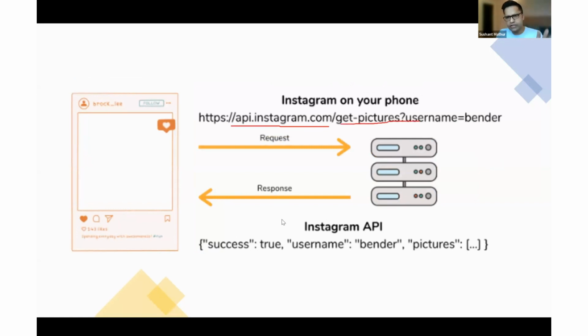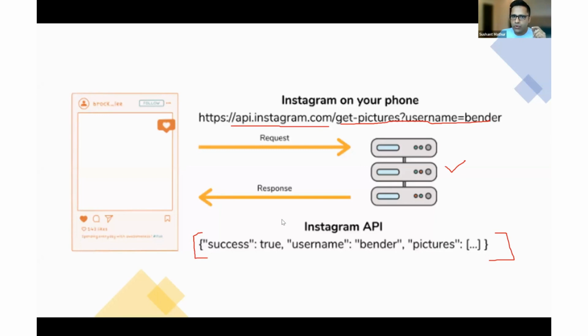And don't worry, we'll cover all these topics in detail. But let's just look at the request. So request is nothing but an API call with some required attributes and parameters. It goes to the API server, it processes it, and it gives you a collection of the pictures that you are looking for. So that's the response. So this is how API request and response work behind the scene.